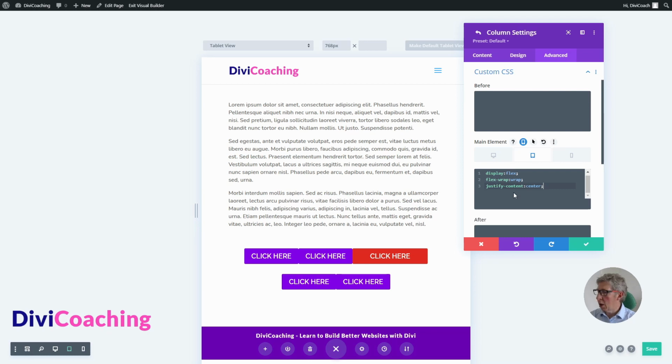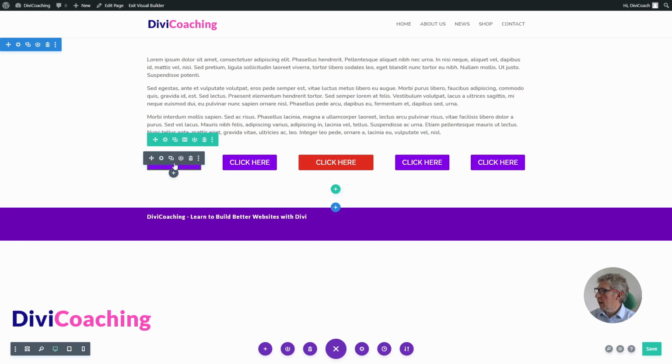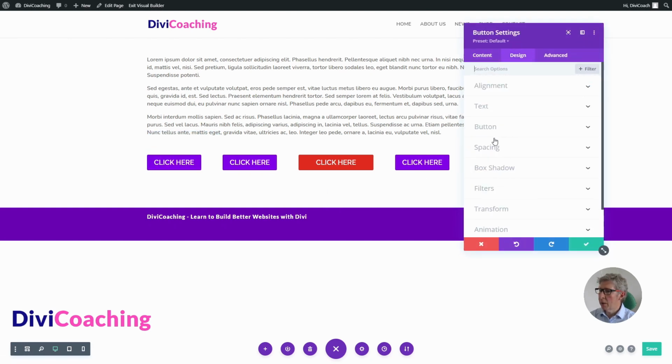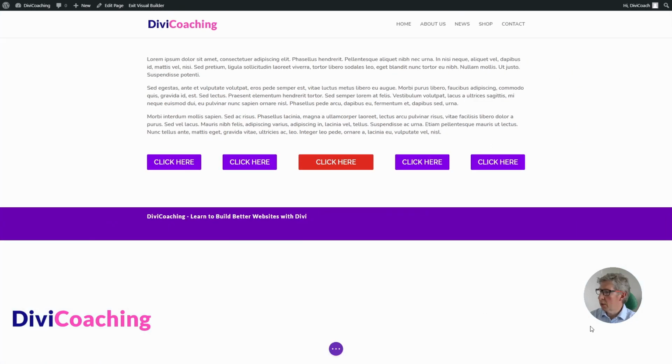So that's already looking a lot better, but we do need to do something about sorting out the spacing. So to do that, we'll go into the first button setting, we'll go to the Design tab, we will go to Spacing, and we will look at the responsive view here, and on the margin we will enable responsive view and we will choose Tablet. We will then go into the right margin setting and we will set a margin of 10 pixels, which will space this button away from the one next to it. We're then going to go into the icon next to the margin. We're going to copy that margin setting and we're going to close the dialog.